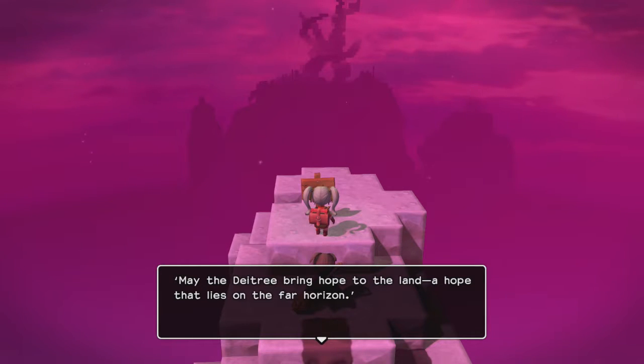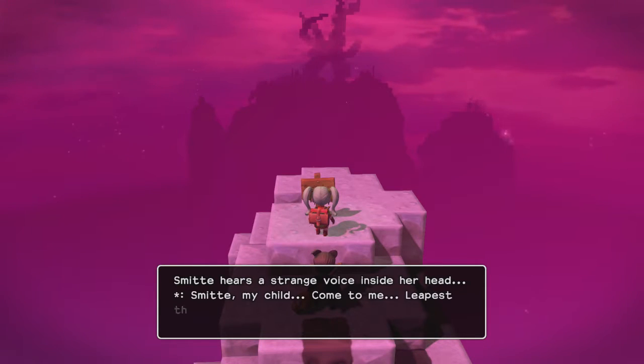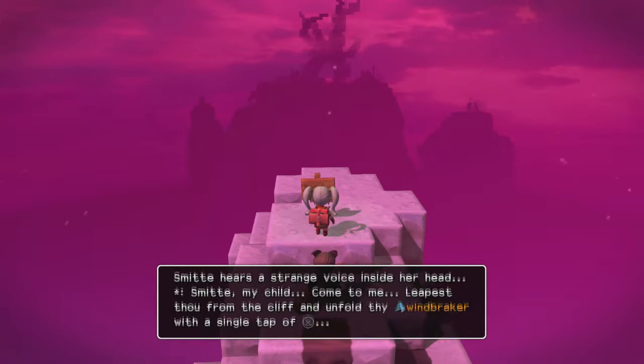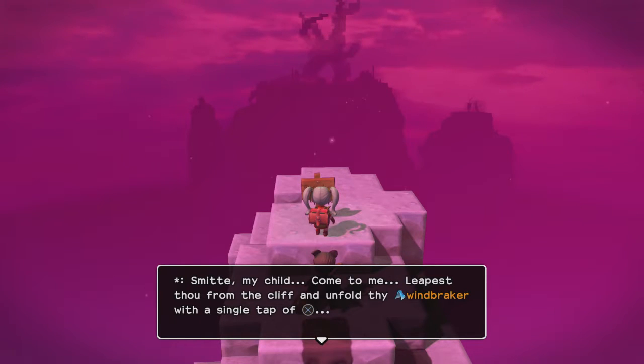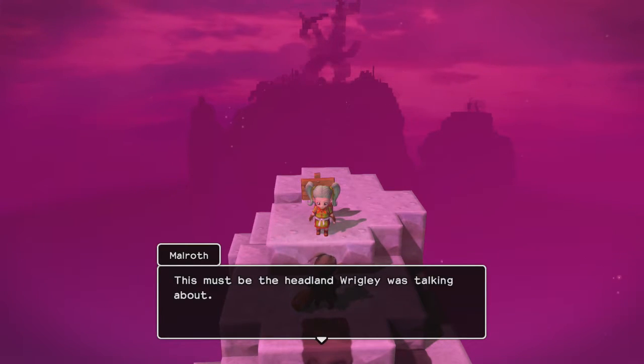May the D tree bring hope to the land, the hope that lies on the far horizon. I hear a voice in my head. My child, come to me. Leap out from the cliff and unfold thy windbreaker with a single tap of X. Man, that's the headline Wrigley was talking about.